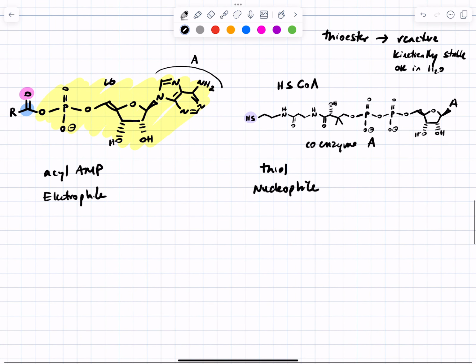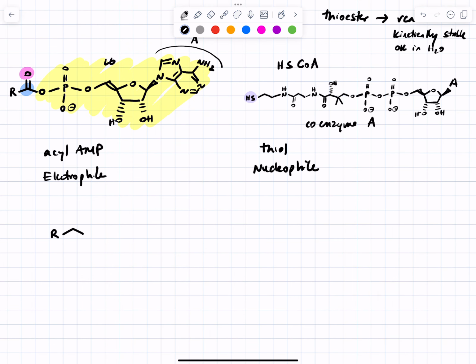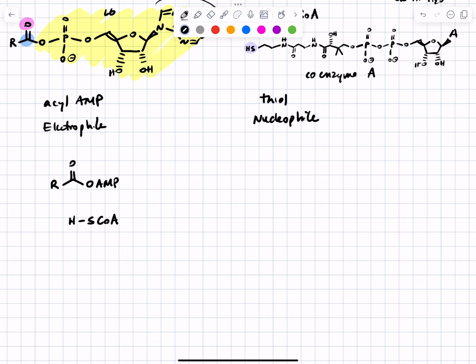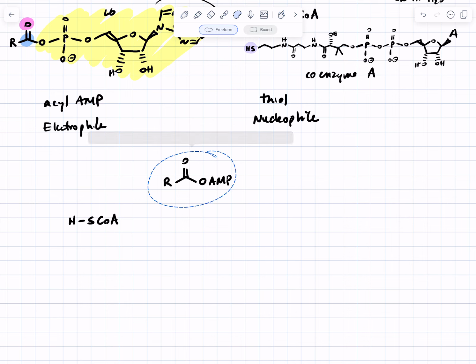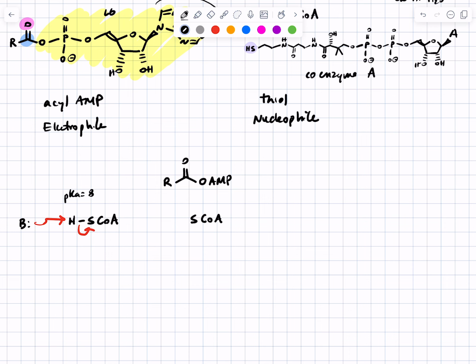So in terms of the reaction mechanism, we can abbreviate as follows. I'm going to just put OAMP here, and then the thiol I'm going to put here and just put CoA by it. Okay? So probably what has to happen is a base has to deprotonate the thiol, and it won't take a very strong base to do that because of course the thiol's pKa is around 8. Once that thiol is deprotonated, it should be sufficiently nucleophilic to attack the carbonyl carbon of the OAMP, and just keeping our general coloring scheme, there's the carbonyl carbon, there's the carbonyl oxygen, there's the leaving group.